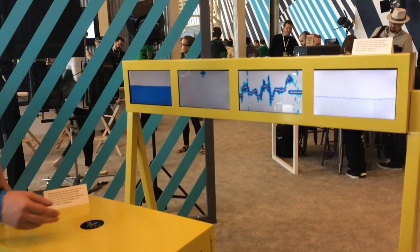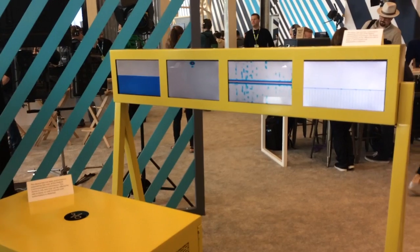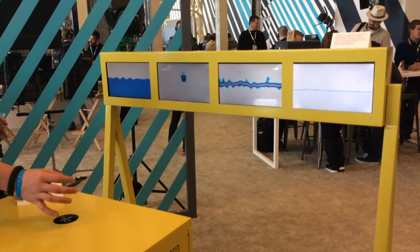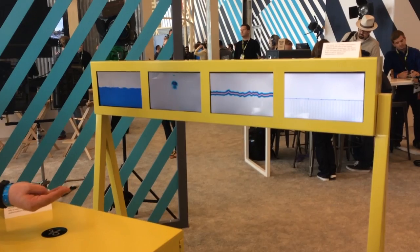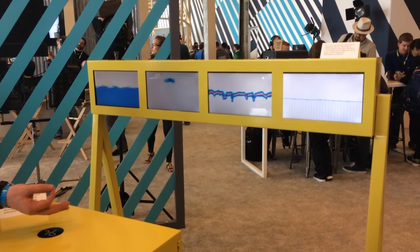We have a little chip sensor inside right here, and we are able to detect very fine motions and gestures. The raw signal is on the left screen over there, and from that we do signal processing to extract meaningful information. These are all the other signals you see over here.